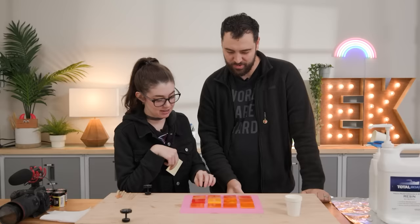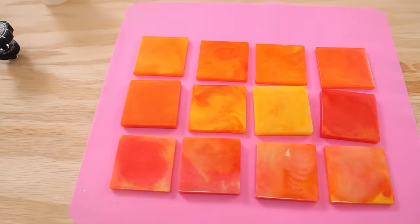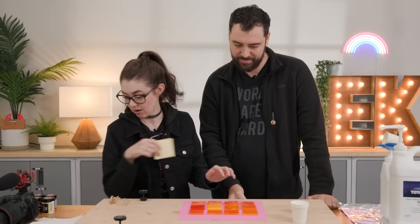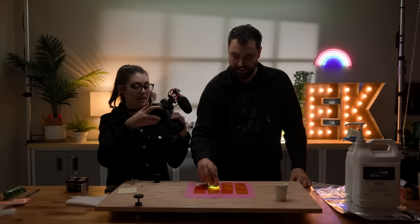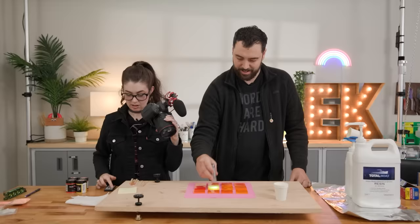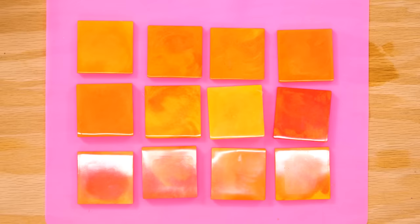I noticed that the glow powder seems like it sinks to the bottom and gives it a bit of a cloudiness. Now, I'm sure with UV light, it looks cool. I actually haven't looked. That is pretty cool. Now, the one that we like, in addition to having no UV, also has no orange. It's only yellow and red. And I think that's leading to why we like it. It has a little bit higher contrast.